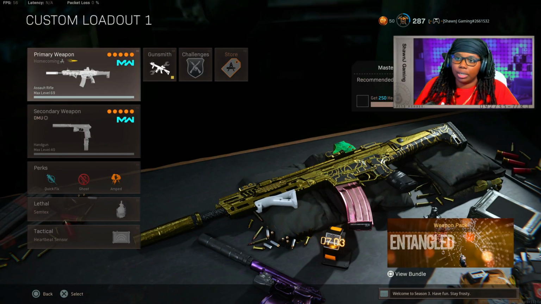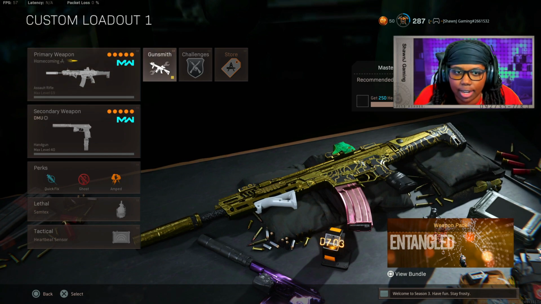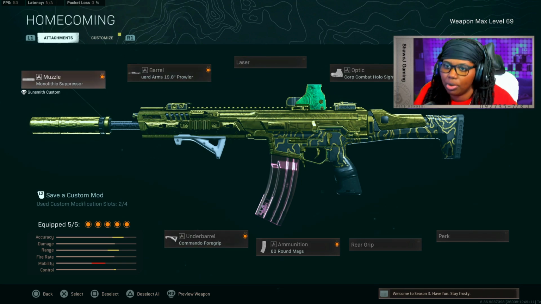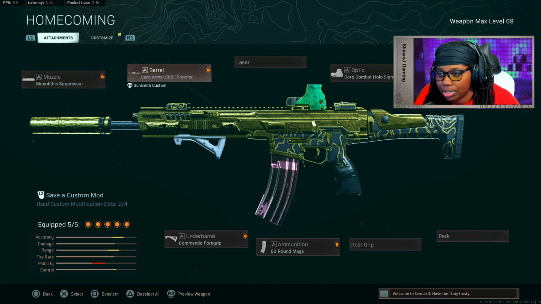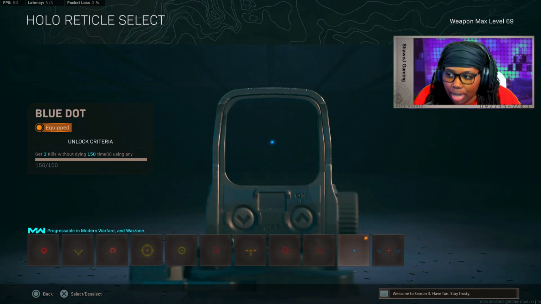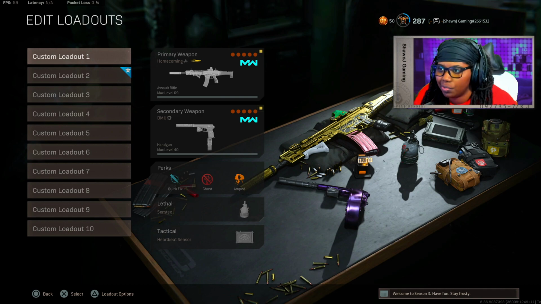Today's video, we're gonna use the Homecoming Kilo. This is probably my favorite Kilo, probably my favorite blueprint that came out, because you get a lot of the good attachments with it. So when you switch it up, it doesn't look too much different, but I got my gold camo on it. We're rocking that monolithic suppressor, the power commander foregrip, 60 round mags, and the hollow sight. And like I told you guys, blue dot Kilo. That is the wave. Obviously, you can still use the VLK if you want.